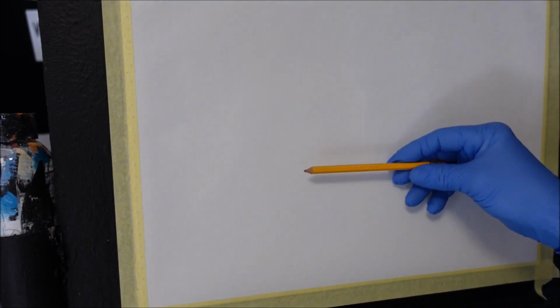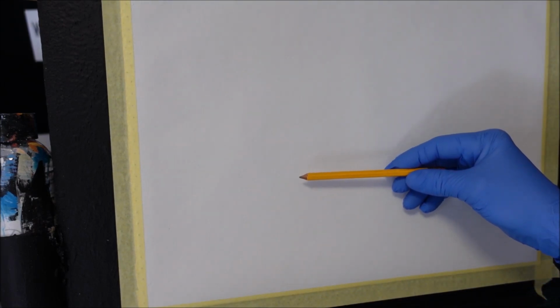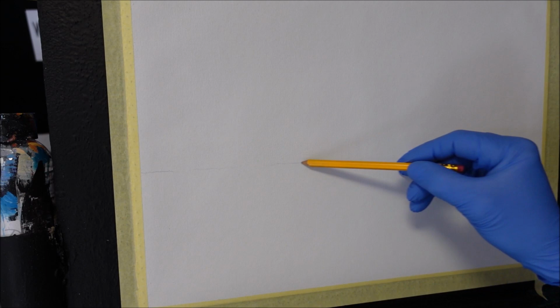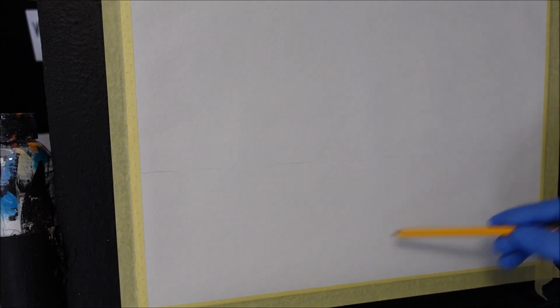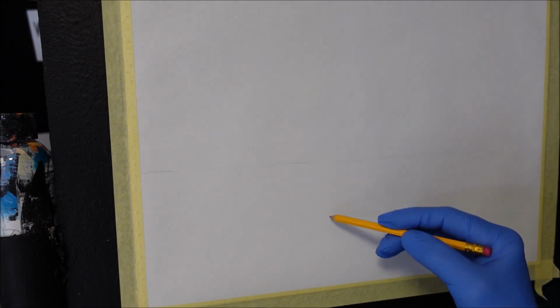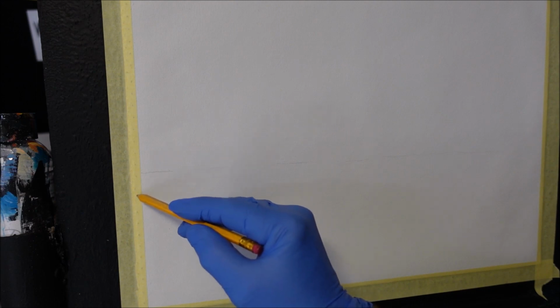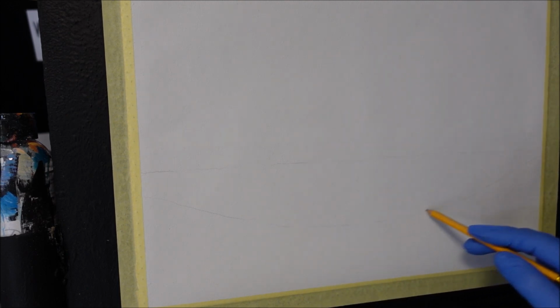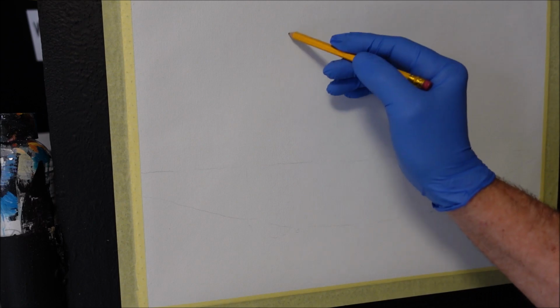Now, we've got a landscape layout. I want the horizon line probably about halfway, just a measly under halfway. That's my imaginary horizon line, because we've got a lot happening in the foreground here. And we're going to have the ocean full of motion. So it's probably going to be like this. You'll see a gap through the ocean there, like that. And from here, we're going to have some grasses and sand dunes, a bit of a palm coming up in front of it, and I want some shadows on the ground. That's the main thing, the ocean and the shadows on the ground.